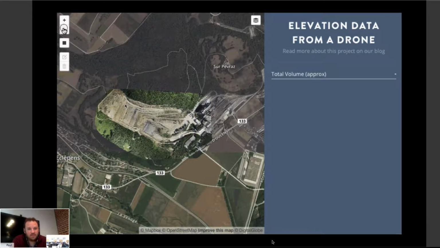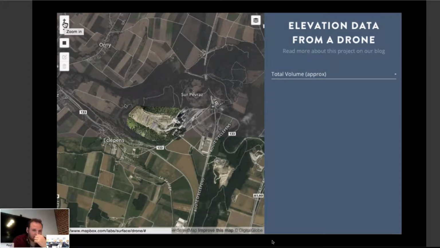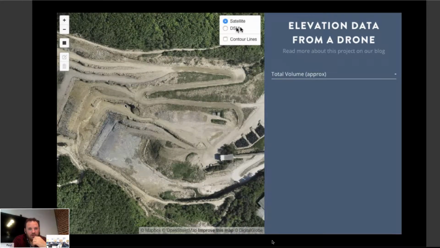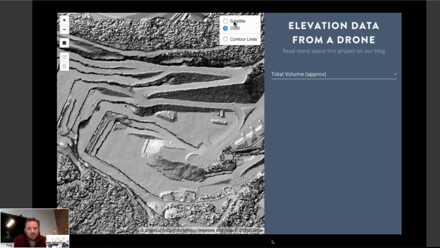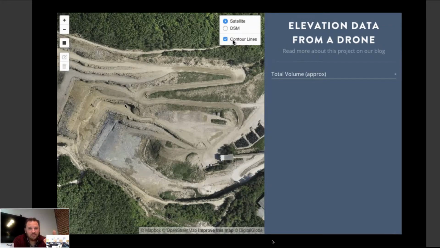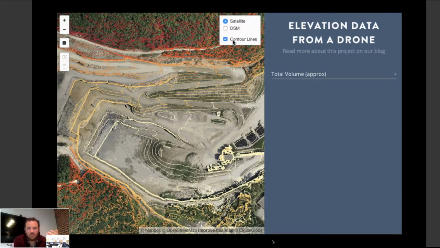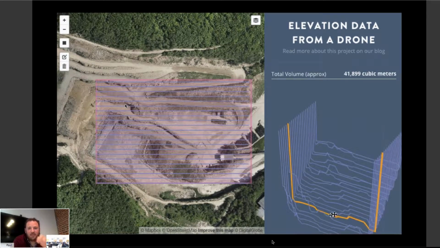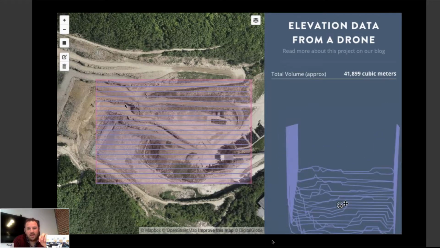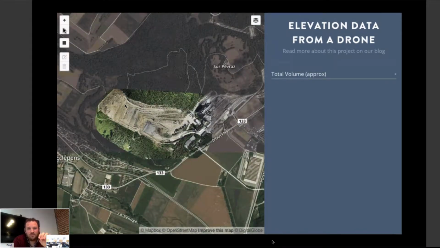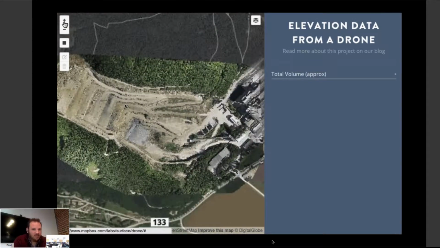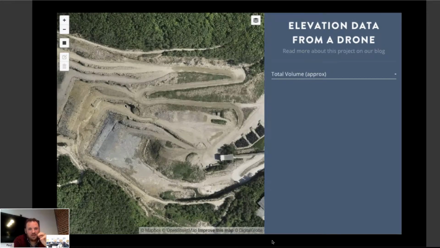So when I play this GIF, I can zoom in and out, and then I can actually select the draw tool. So I can also see the DSM, so there's a surface model that's baked right into this map. I can see contour lines that came out of the drone flight. And then I can select the draw tool, draw a polygon on that area, and immediately return the exact amount of material that was removed from the quarry. So I'm just going to play this again. It's a pretty cool visualization.